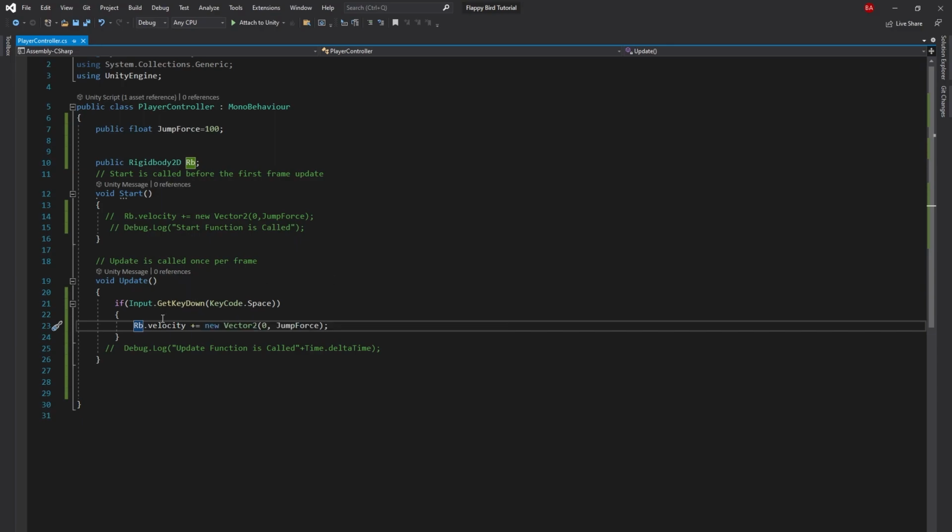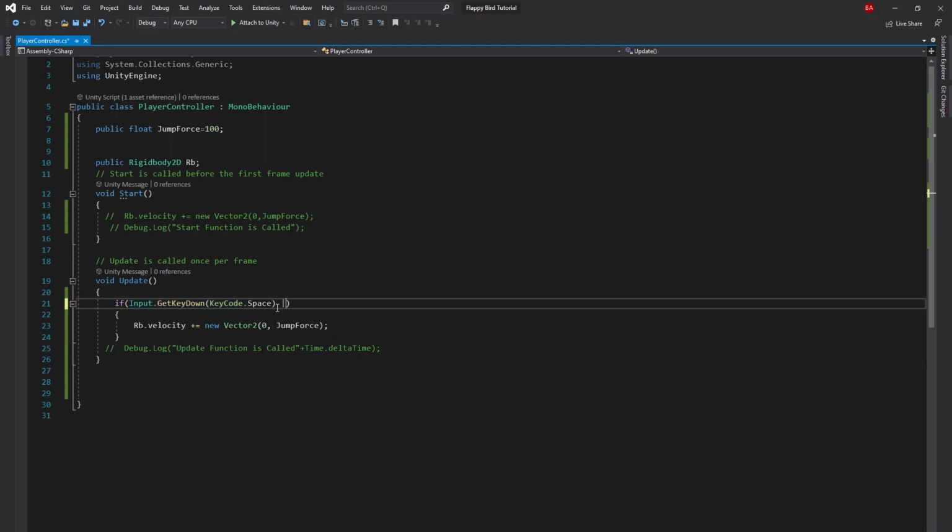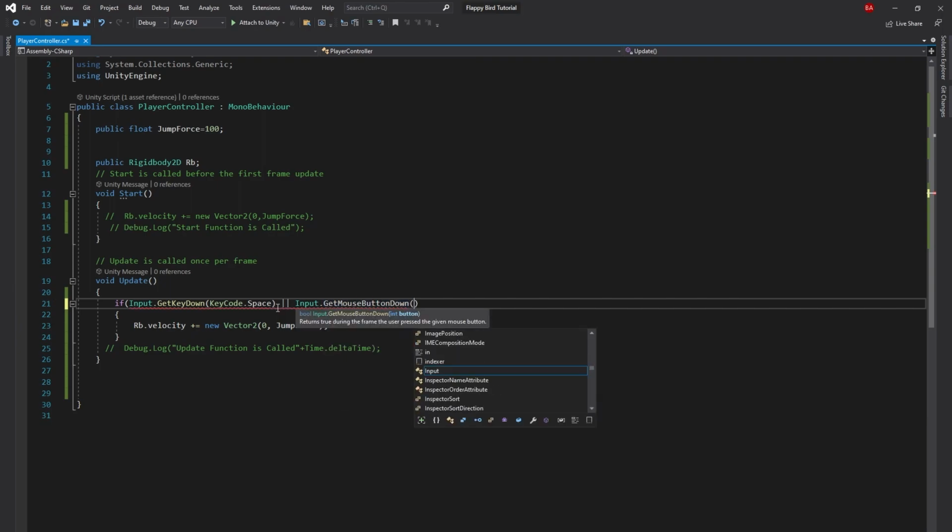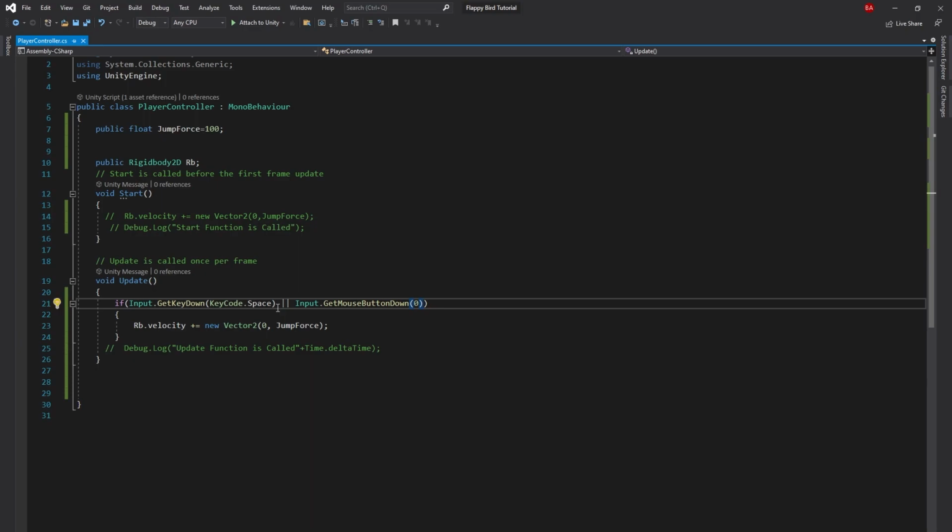Okay, so I can also change the input. For example, I want to use Input.GetMouseButtonDown with 0. It means that when I press the left mouse button, it will add some force. And this is an OR condition.